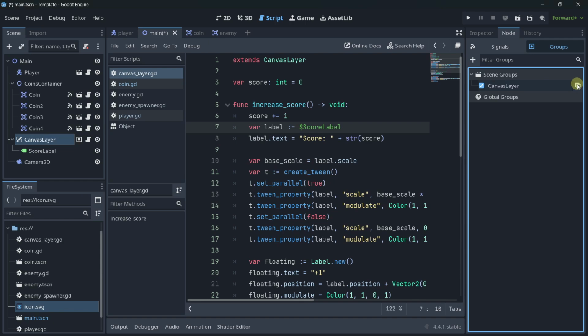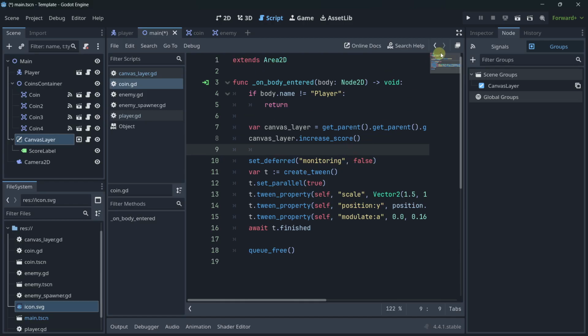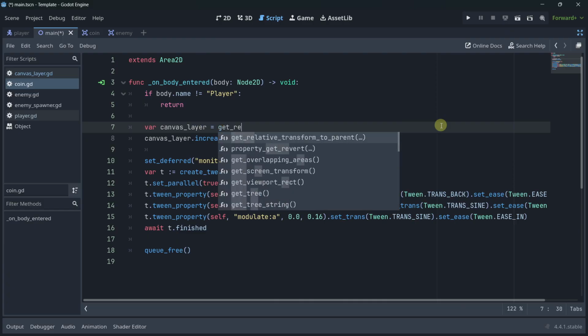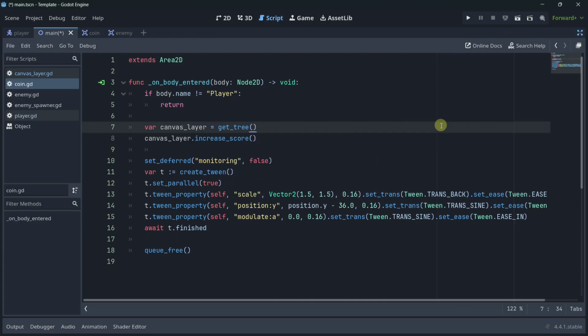We can then copy this name, okay? And in the coin, rather than doing all this thing, we'll erase it and we'll do getTree. And the tree, what will basically allow us to do is to call this method get first node in group, and here we put canvas layer.